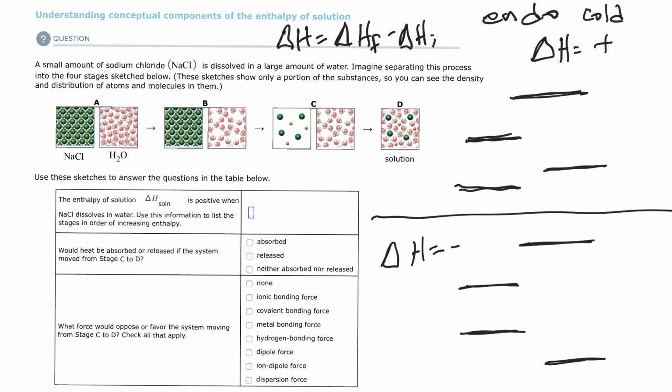So what this means is here's A, and to go from A to B, you had to add energy. Remember, you had to separate the solvent or you had to separate the ions. It doesn't matter which. That's B. Then to go from B to C, you had to do the other one, either the ions or the solvent. In this case, B is opening up the solvent, and then C was opening up the ions. And then D, you just let them attract.